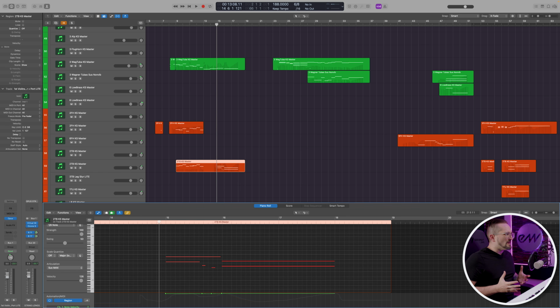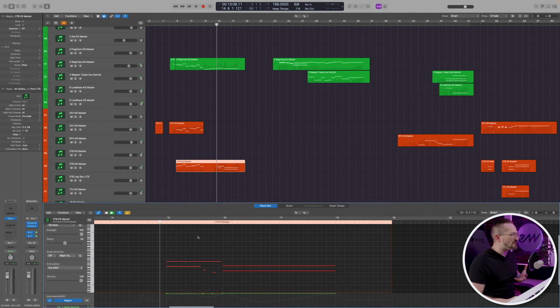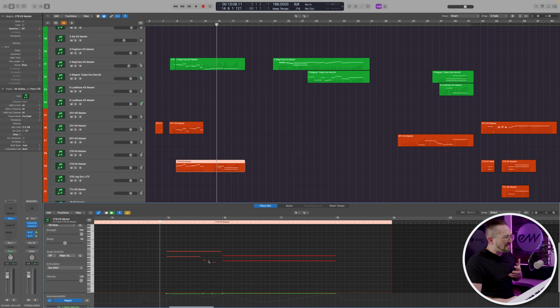So let's talk about just some practical tips that you can use to bring more life and realism to your compositions. And we'll start with brass. So oftentimes the low brass, like your tubas and your trombones, are pretty much just there to support the chord for the rest of the orchestra. So here at measure 15, we didn't really need these two short notes in order to be effective. So let's go ahead and remove those. I'm just going to extend this, and let's hear it.